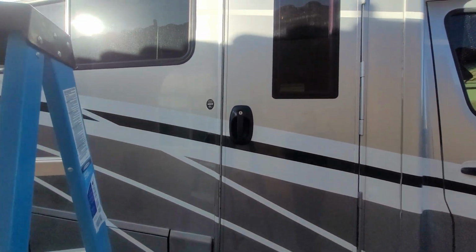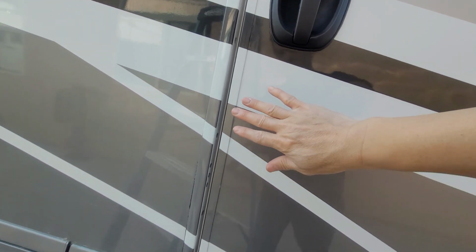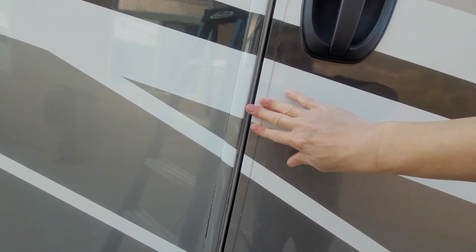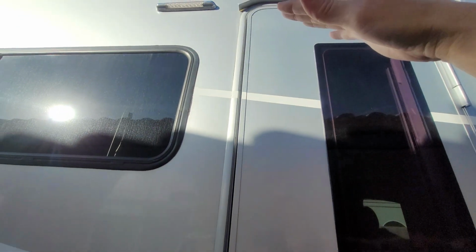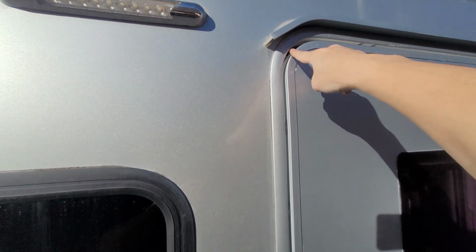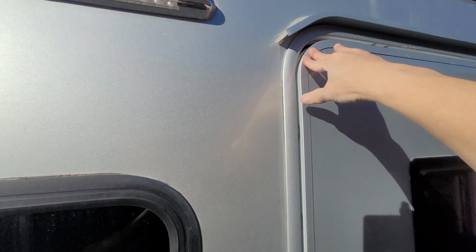Okay, we're looking at the door from the outside, and it will be hard to capture on video, but this is where one of the locking mechanisms is, and the door is really tight here. And then the other locking mechanism is a little bit further up, and I'll show you that. Same thing, this is where the locking mechanism is, and it's really tight here. But where you see why you have a gap up on top is, check this out here. This door still flexes up in this corner.